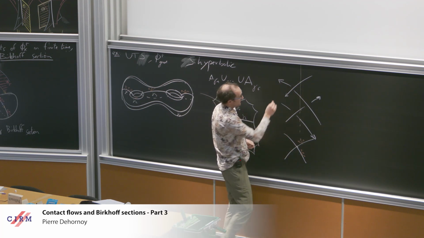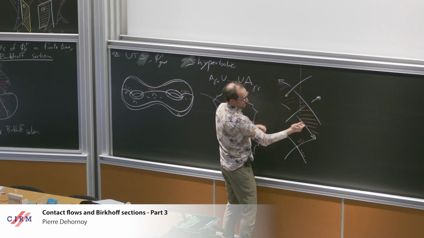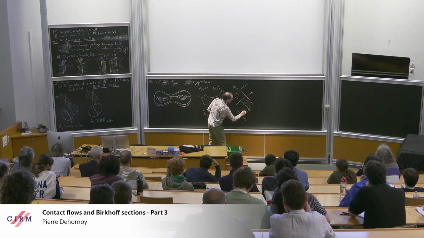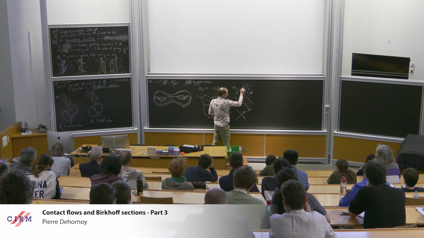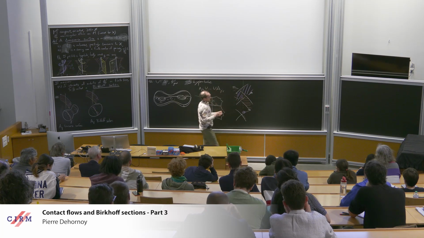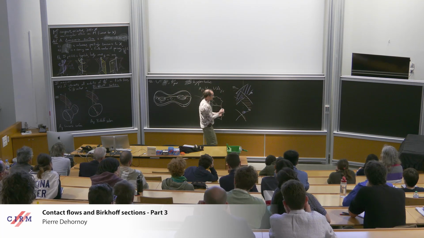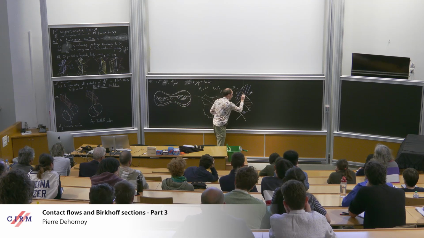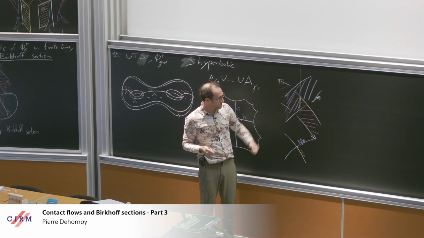So in red, this corresponds to this surface here between those 2 orbits. And I can draw the other one in another color. If I look at that one, it corresponds to the Birkhoff annulus between those geodesics. And what do you see here on the picture? You see that those 2 annuli intersect along an arc here. So you see that the interior of the surface is not transverse to the geodesic flow.